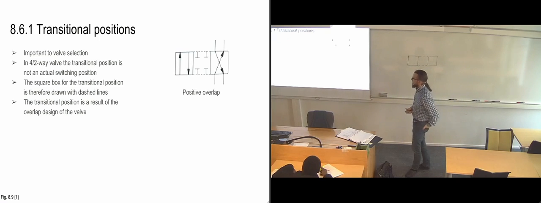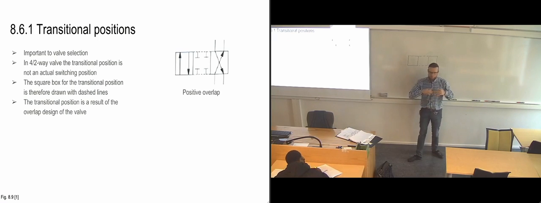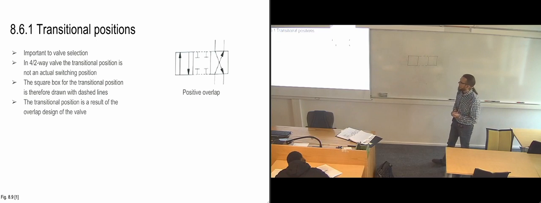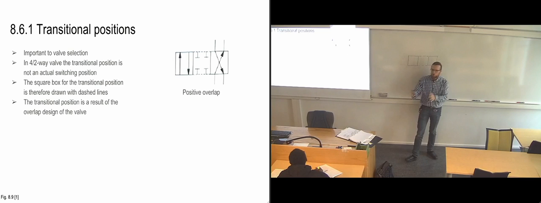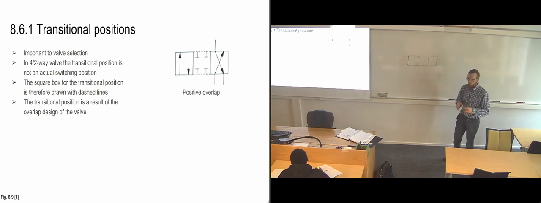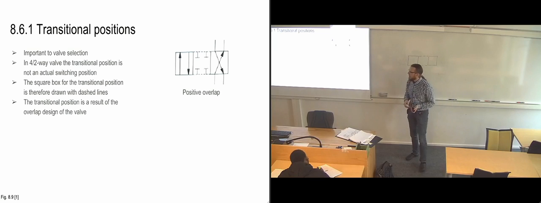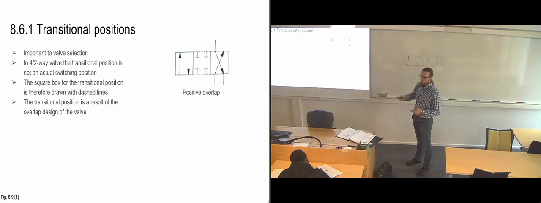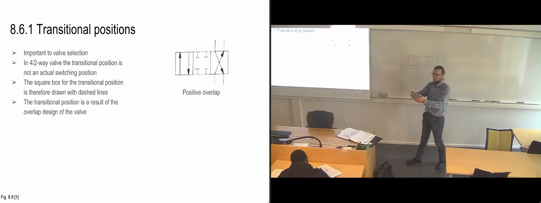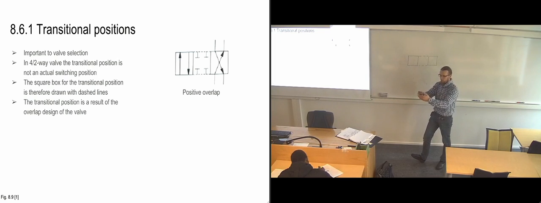Yeah, and it's a result of the overlap. So if we have positive overlap on our pistons, then when we are switching the valve, all the ports will be blocked, just as we are moving the slide. So for a brief moment, it's going to block all of the ports, which means that with a positive overlap, you have the potential of getting pressure peaks, because for a brief moment, you are blocking off the pump ports completely, so that the pump is just slamming all of the fluid it's pumping. It's just slamming it against a wall, basically. So it's just full stop.